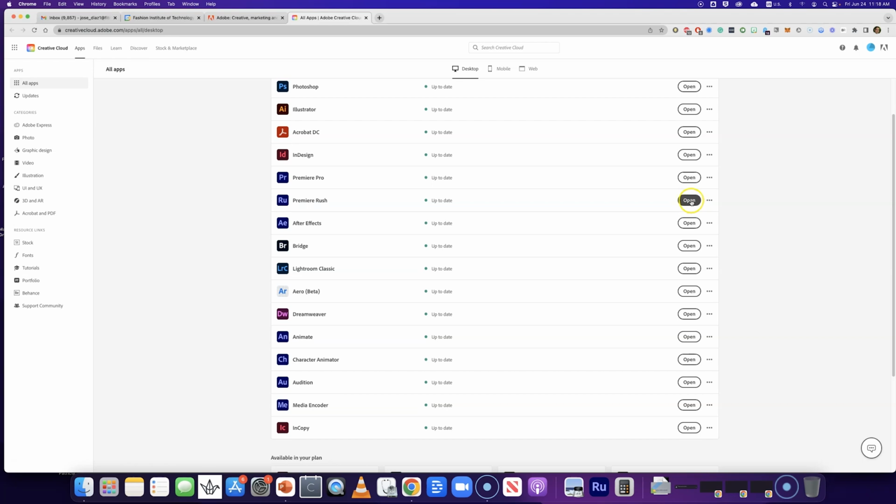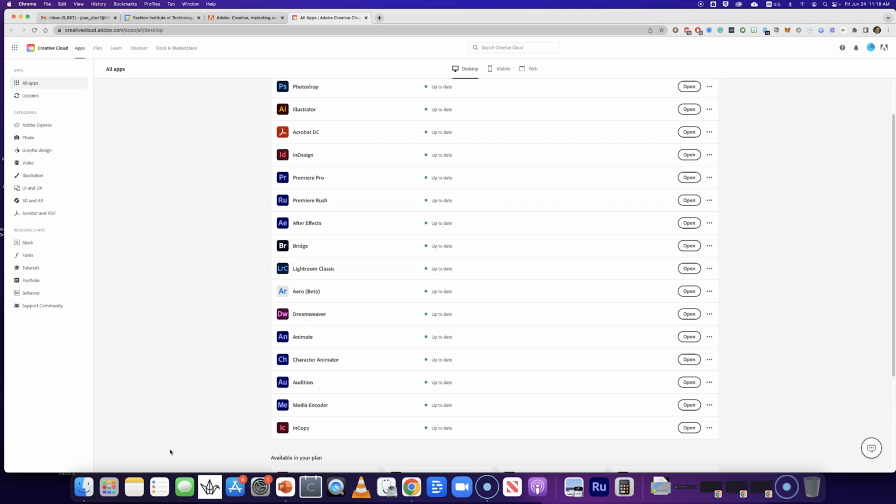So you would just click on install, and that would download to your downloads folder. From your downloads folder, you would go ahead and click on the installation file so that you can get Adobe Rush installed on your computer. It will be the same for a PC or an Apple computer.